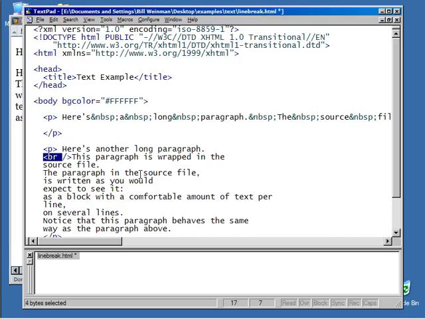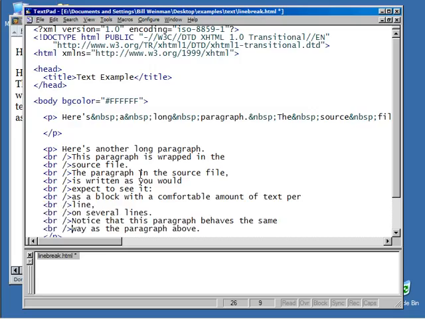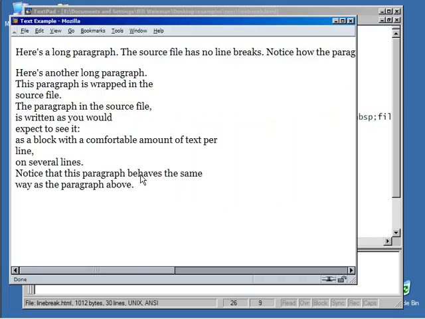Now, I use the handy copy and paste feature on my editor for this, and put in BR elements in each one of these spots. And save, and reload in the browser. And there you have it. We have a block of text with broken lines just in the places where we wanted them.